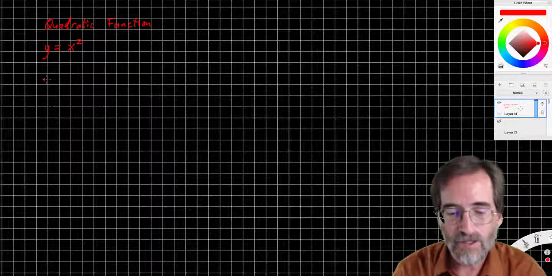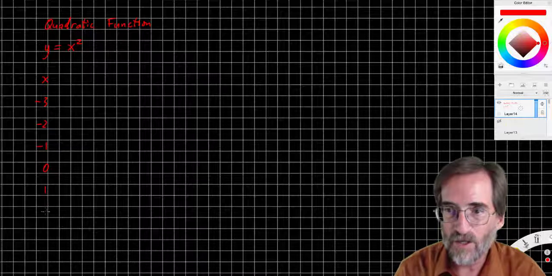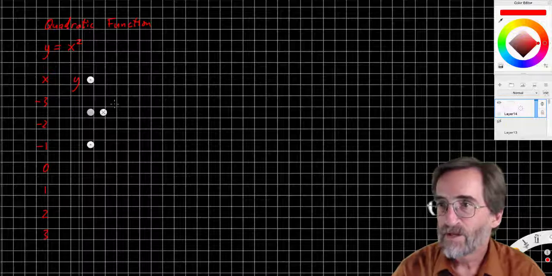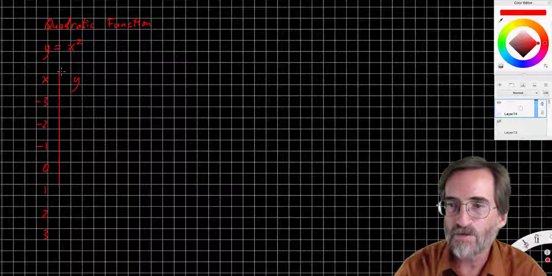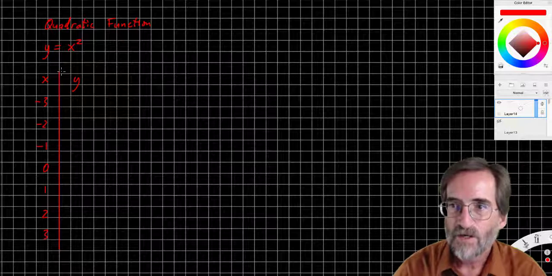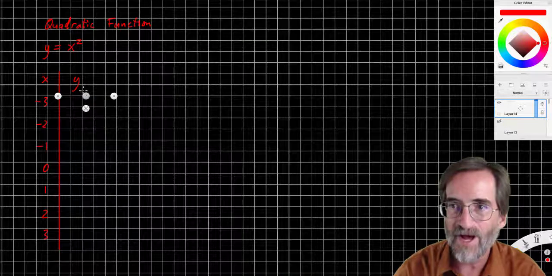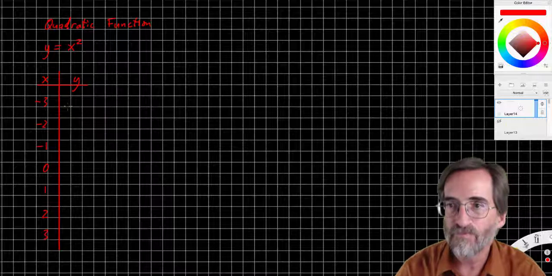So I'm going to give some x values. We're going to start with -3, -2, -1, 0, 1, 2, and 3. And we're going to have some y values. This is known as creating a t-table. A t-table is a technique you can use to graph any function. But we're only going to use the t-table as an intermediate measure here to graph it, and then we'll hopefully notice some patterns so we can quickly sketch the graph of y equals x squared at any time.